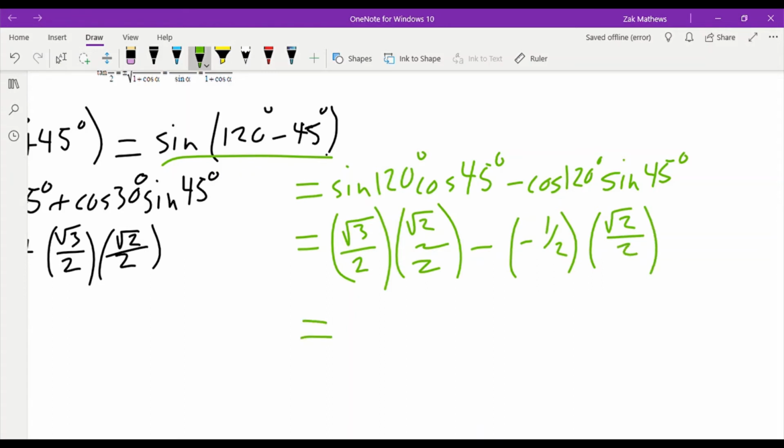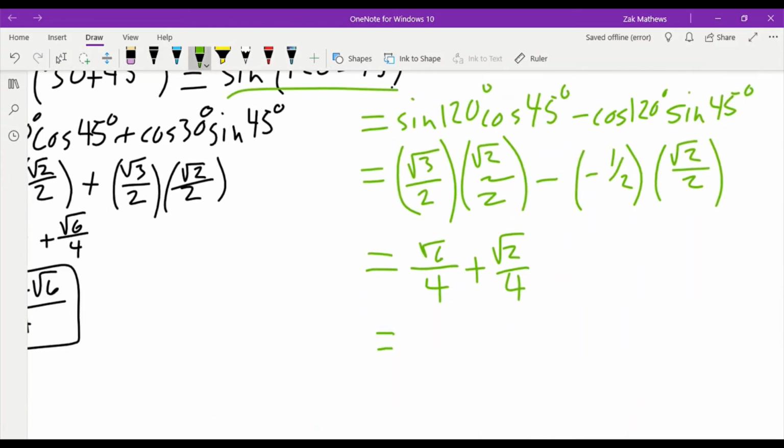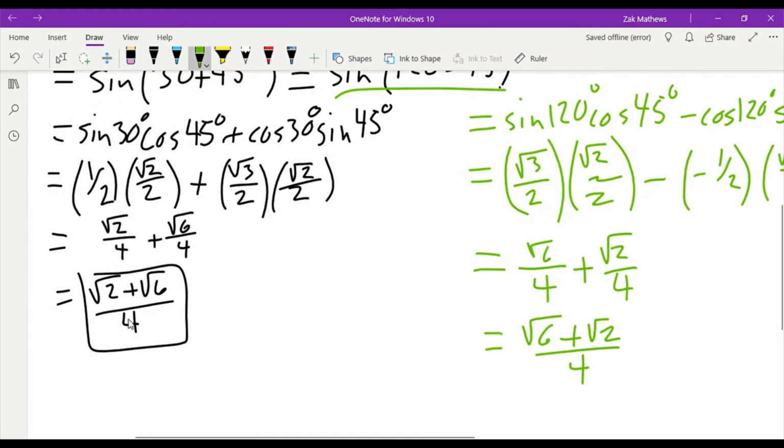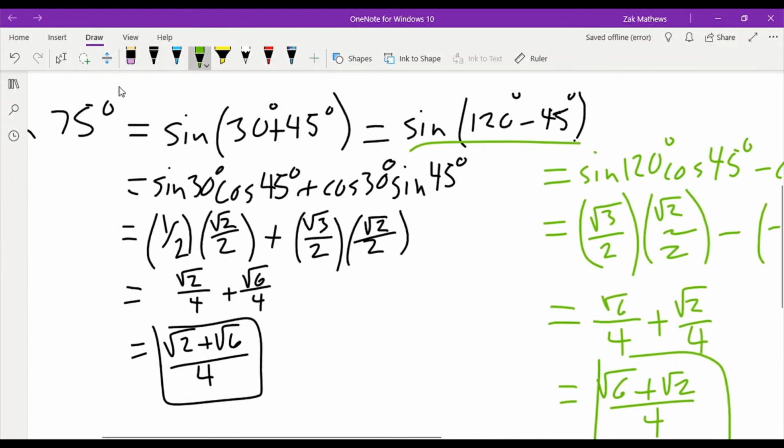Very, very similar values. Of course, they're going to be similar because it's all based on 30 and 45 and 60. They're all kind of the same things. But the signs are a little different at first. But notice when we multiply those two negatives together, we're back to the positive root 2 over 4. And so we have root 6 plus root 2 over 4, which is the exact same as what we got just a second ago. They're in the opposite order, but we know that addition is commutative, so it has to be the same thing. We, of course, get the same values. It doesn't matter how we write them, as long as we have two numbers that do, in fact, add or subtract to give us that 75.